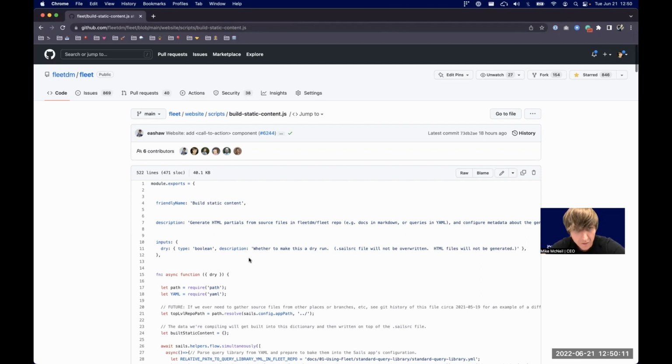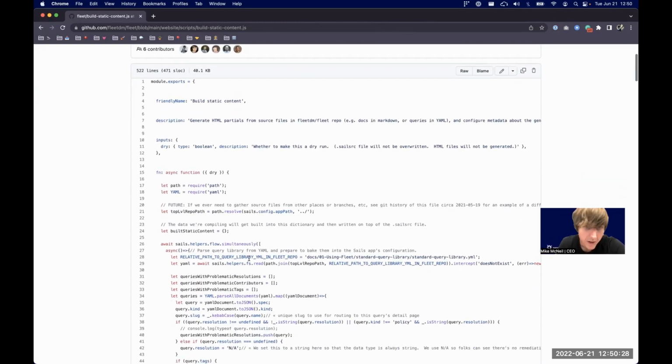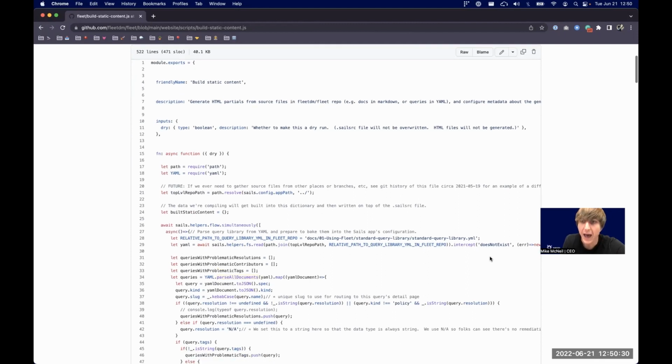And the cool thing about that for you is if you want to use the same functionality, whether it's your blog, your documentation, your handbook, really any area of your site you want to drive this way from Markdown, you just really need to paste this file into your Sails app and then tweak the paths, right?